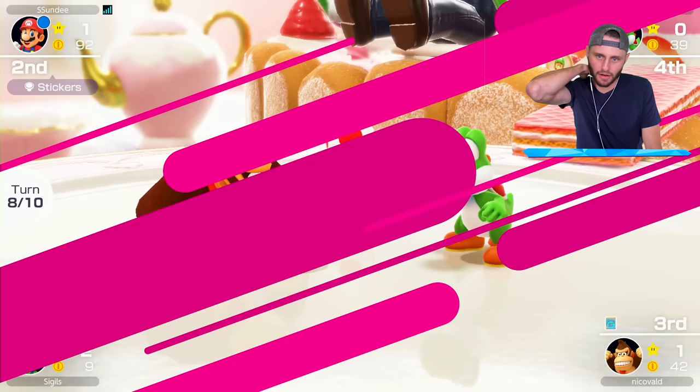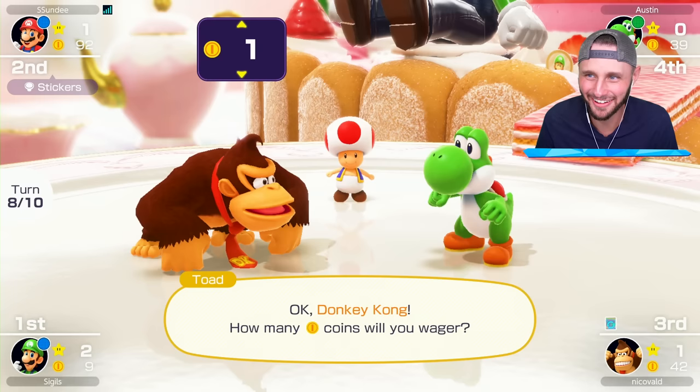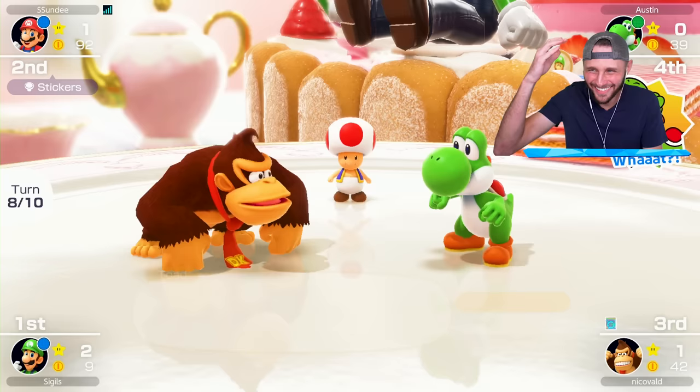Bring it. All right, Donkey Kong, how many coins you want to wager, nerd? How many? All or nothing. He's got 39. Are you going to go for 39? You know what? Fourth place, boy. What's up, third place, boy? He went 39 coins. Let's go. Who's going to win? Wow.